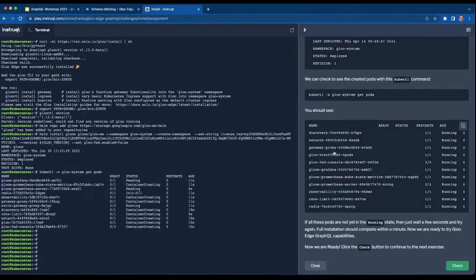So you can see the fleet of microservices that are deployed here. Just to highlight a couple of them while we're waiting for everything to finish spinning up. Here's something called Gateway Proxy. That's actually the Envoy proxy itself. So this is the core of the data plane component. Requests are going to come into this Envoy proxy and be handled, and then the response will be sent back from here. Just below that is the Glue pod. And the Glue pod is the core of the control plane.